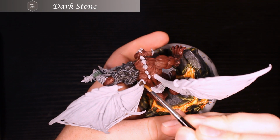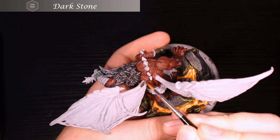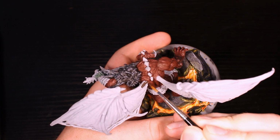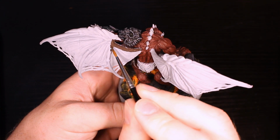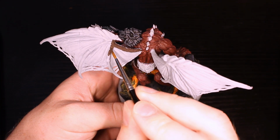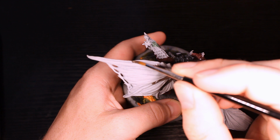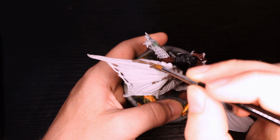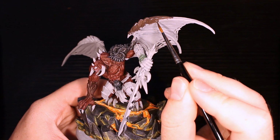Next up is dark stone. So this is a different base color. It's still kind of red, but much more brown. And this is for the ridges of his wings. I wanted this to be a little more dynamic and draw attention that this is maybe a little bit rougher, or for whatever reason it's a little bit darker, and change up the miniature a little bit. I think it looks really nice.